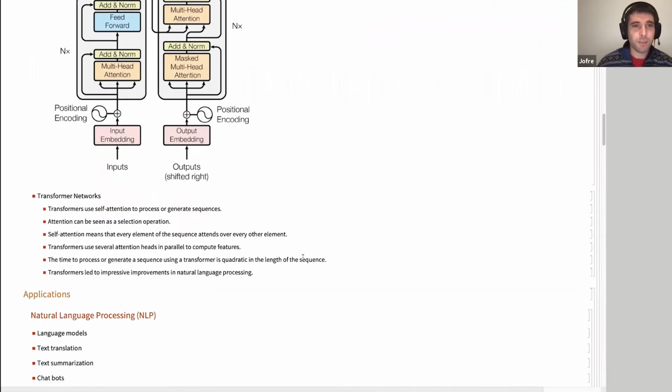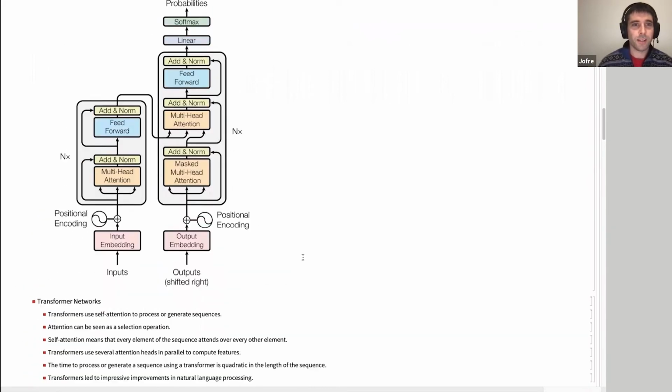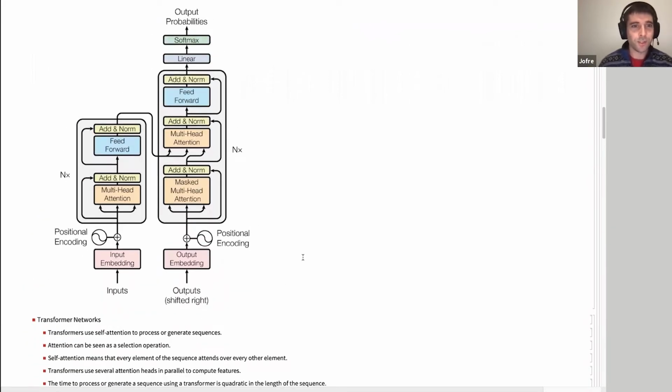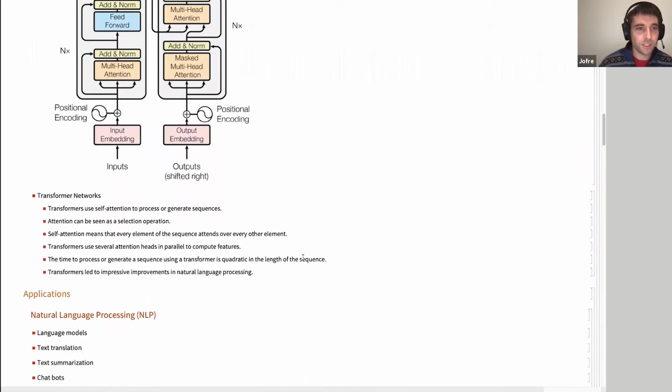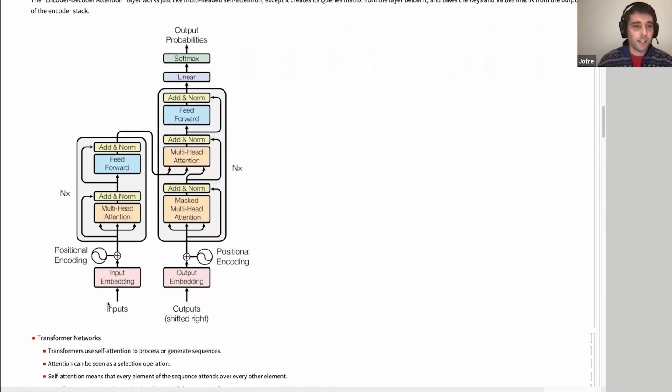I might go too fast on explaining all these details, but the core idea is that the transformer's key ingredient here is the attention mechanism, and they are more powerful than other systems for sequence to sequence generation. They can be trained in parallel, and that allows parallelization during training.